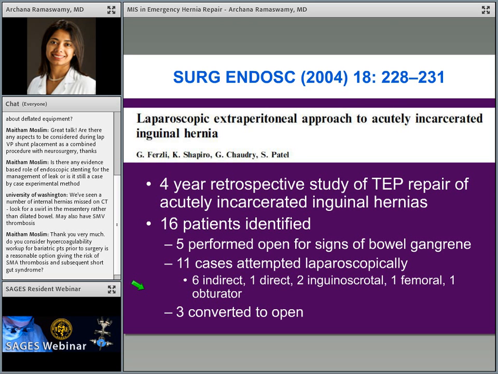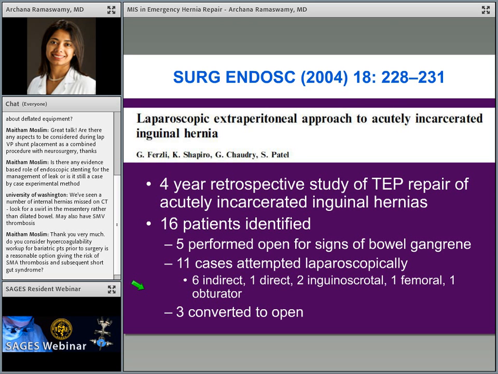I don't think that any talk these days can be complete without talking about some sort of a Swedish registry, since they have amazing data with amazing numbers and long-term follow-up. So this is looking at the Swedish hernia registry and looking at emergent femoral hernias. Again, we can see quite a large number of women in the femoral hernias as compared to the inguinal hernias when we're talking about emergency repair. And this is at an age of 60 and above.